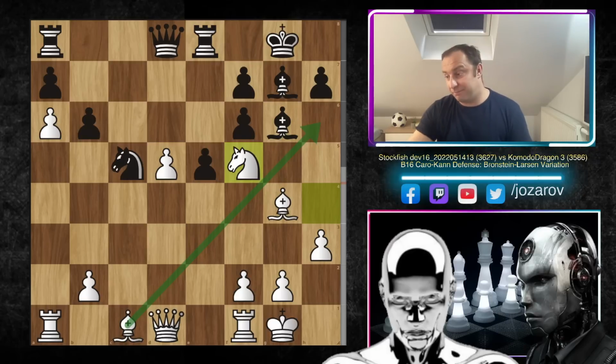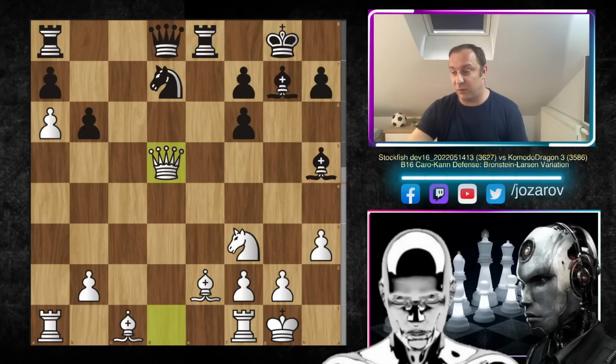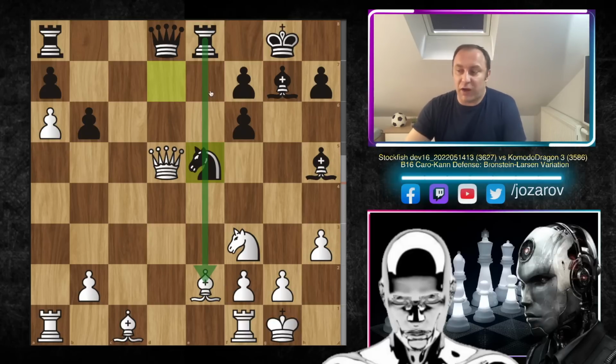So you see, c takes d5, so e5 is not working because of the weakness of f5. So that's why e takes d5. We have queen to d5, as we also have seen. Rook to e2 doesn't make sense. So that's why the engine tried knight to e5, tried of course this idea.